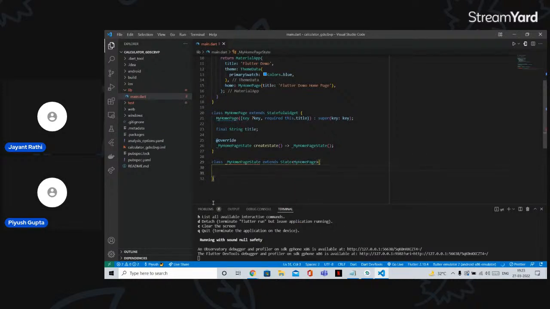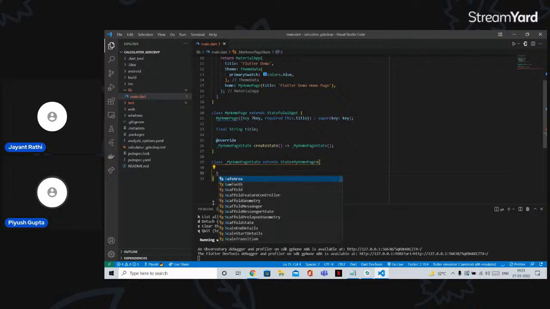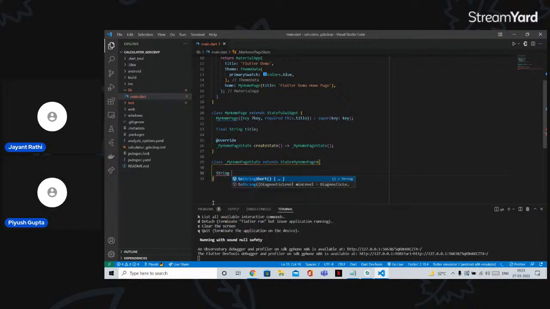Now we will declare a string output, which will store the output of our calculator.